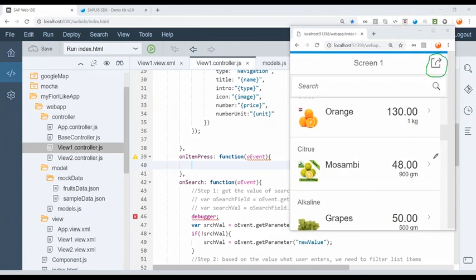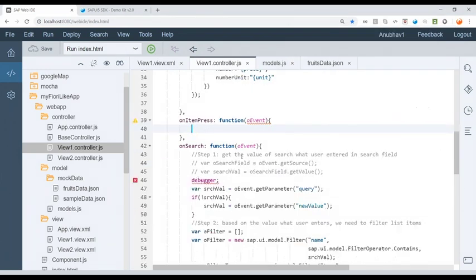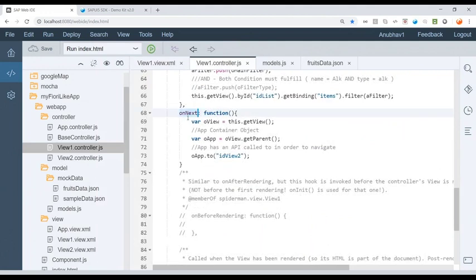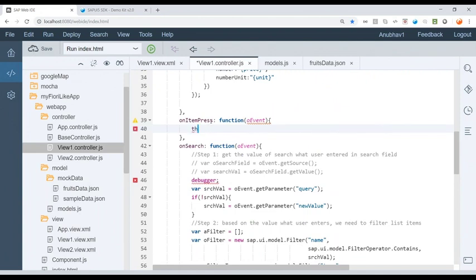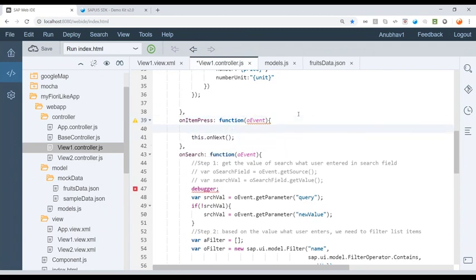I want to also navigate to the next screen on list click. So do you want to write the same code which I've written on the top button again? No, you don't want to. Where is that guy gone? It's here on next. Just invoke your on next method, guys, which you have already written. This dot on next. This is the object of your controller. Your controller has an on next method. I am just invoking it. On click of any list item, navigate to the next screen. Is this clear to everybody?